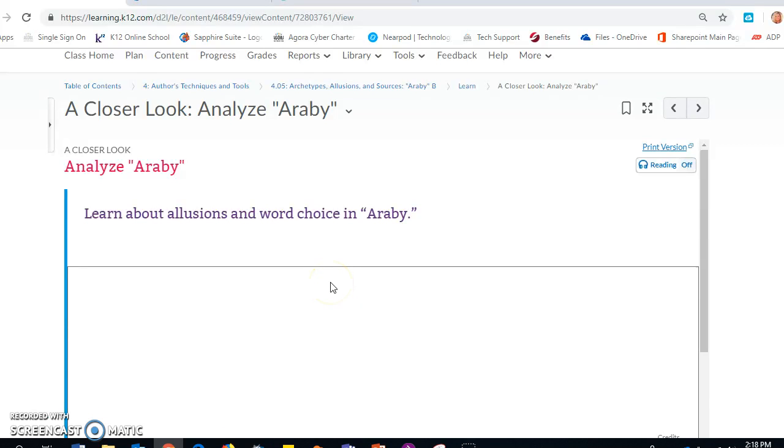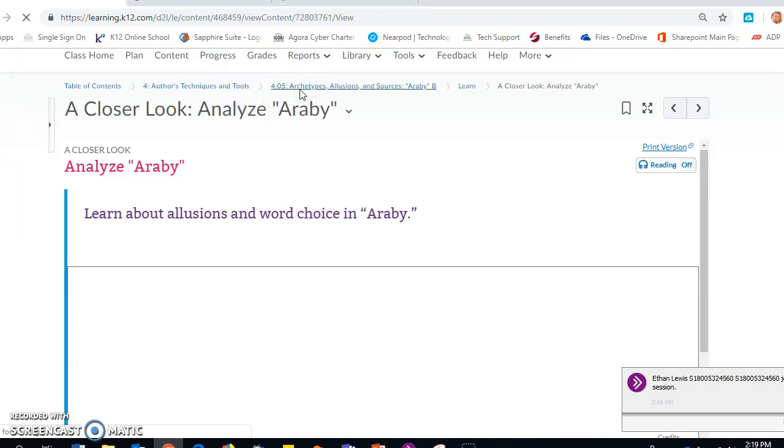I am a ninth grade English teacher for Agora, and we have been talking about these glitch slides. Typically, it's been things that the students have been able to see, and the teachers were still able to have full slides. However, this lesson in particular, and lesson 4.04 as well, were blank for me on the teacher version. So I just wanted to show you a couple things of what we're looking at.